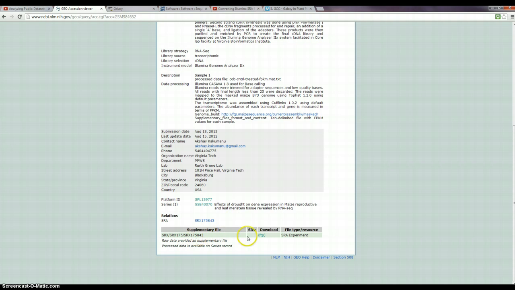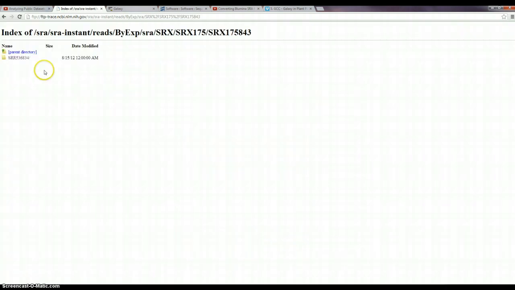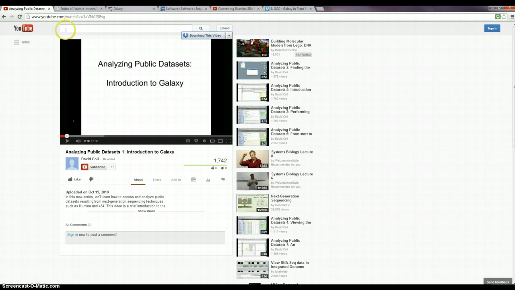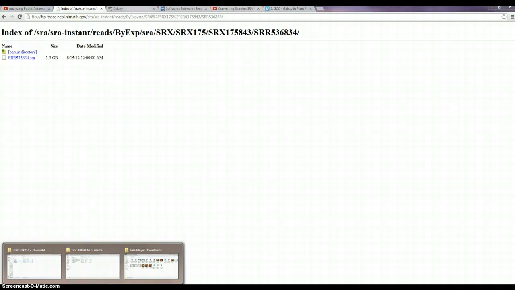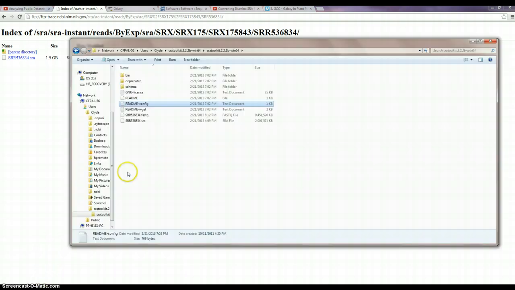And then down here we see you can download this file from an FTP, and it is an SRA extension. So there's a folder. And then here it is with a .sra, and it's 2 gigabytes. So I've already downloaded that into a file. So I have that information. Once I had it as an SRA, I discovered from these videos that it had to be converted to what's called a, let me find it here, I'm forgetting the names of these, a FASTQ file.